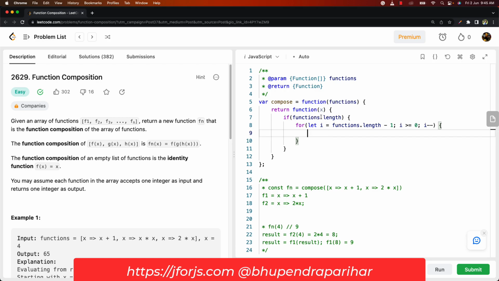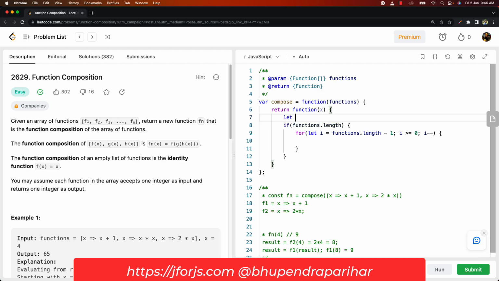And this x value, we can store simply, let's say we can have let result, right? Let's say nothing is here right now, and we can have this result equals functions array, we will pass our i here, and we are going to pass this x.